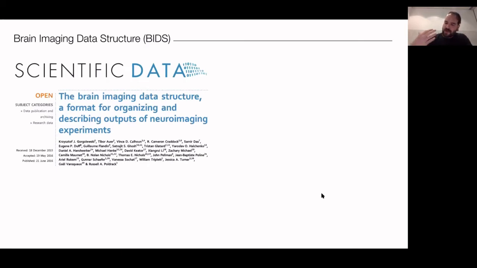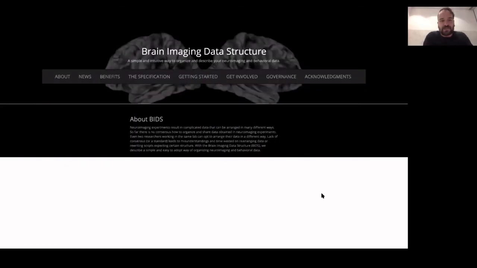So when you start working with BIDS, whether you're trying to convert a new or pre-existing data set to BIDS, or you're trying to start an analysis on a data set that's already in BIDS, one of the places you'll often find yourself is the BIDS website here. This is basically where you'll want to go to navigate the BIDS specification and so forth. Before we really get into the nitty-gritty of the specification, there's a couple things that I'll point out here.